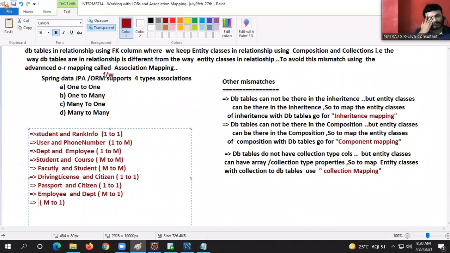Next. Student and college, or student and school. Student and school. One college contains multiple students, but every student belongs to one college at a time, right? So that's why that is many to one.